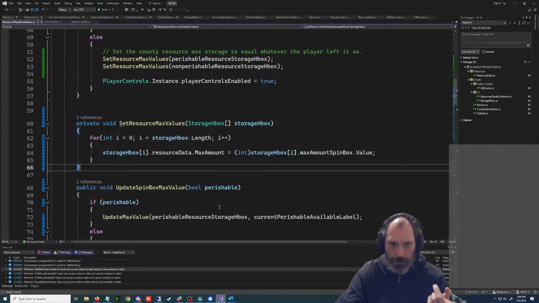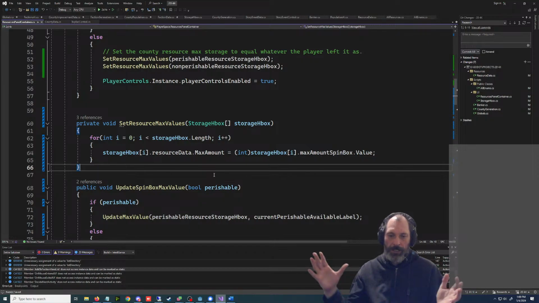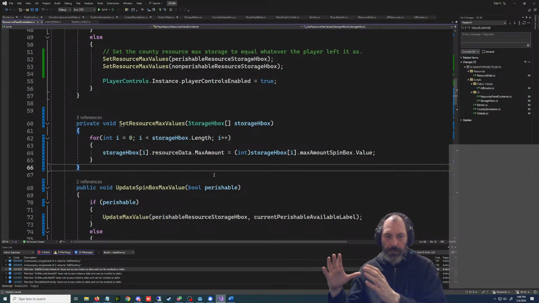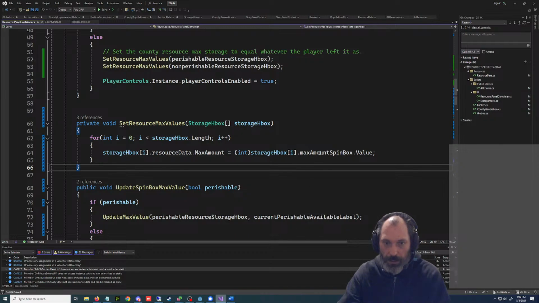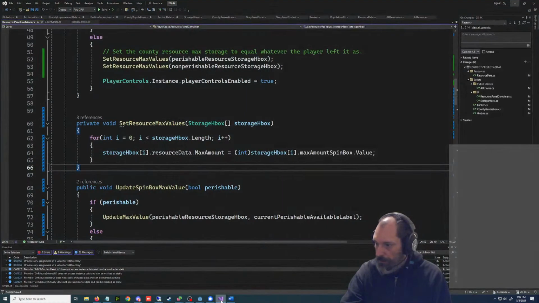So each, you could for whatever reason, I do it in Songs of Syx. I'll have a big chunk of storage just sitting around, like 250 storage sitting around in my warehouse that's not used and not set for anyone, and then as I run out I start taking away that storage, and when I see that I'm running out of storage I go, oh, I need to build more storage. So that is a thing that happens. We sure have a lot of stuff going down there.